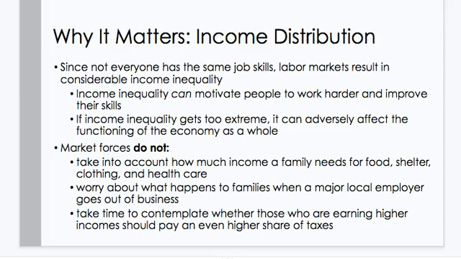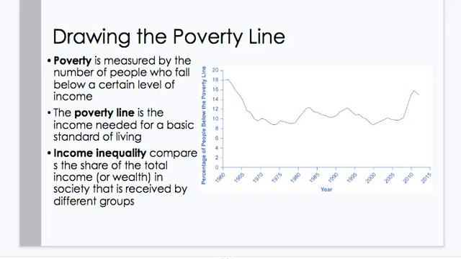Market forces do not take into account how much income a family needs for food, shelter, clothing, and health care. They do not take into account worries about what happens to families when a major local employer goes out of business. Nor do they contemplate whether those who are earning higher income should pay an even higher share of taxes. Drawing the poverty line.